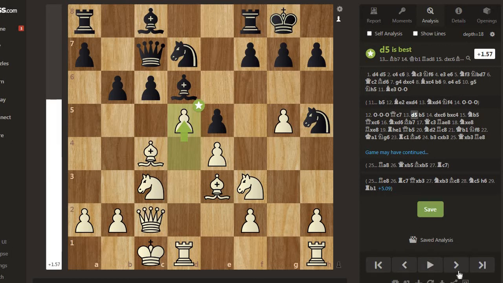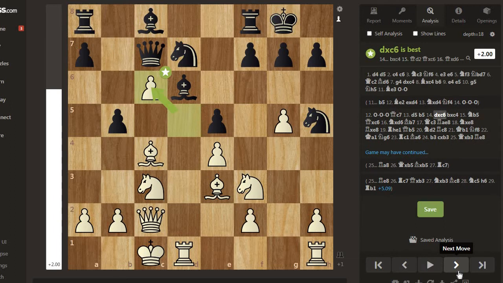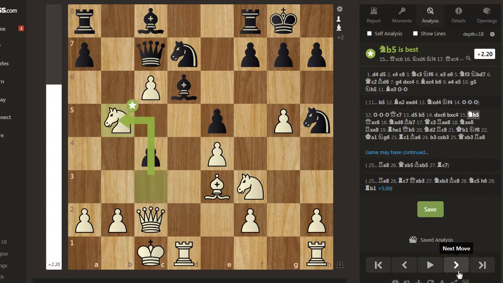Now b5. Now the c6 square is weaker than it looks. It would have been much safer to advance the c pawn instead. But that would give white a deep passed pawn on d6. D takes c6, b takes c4, and knight b5.